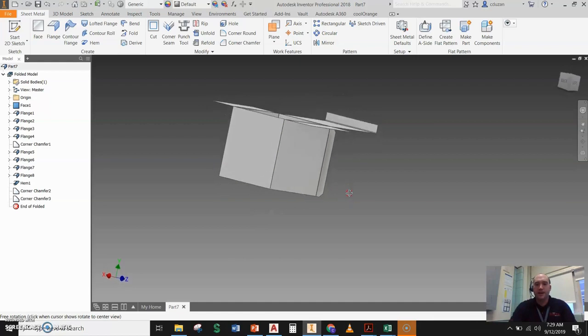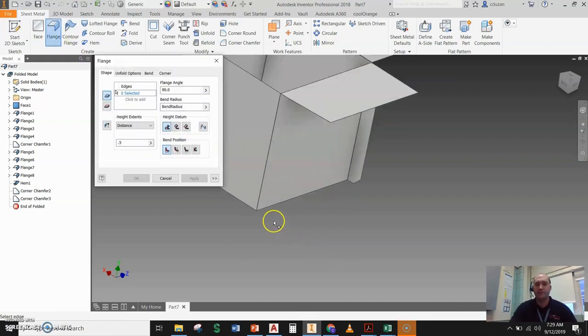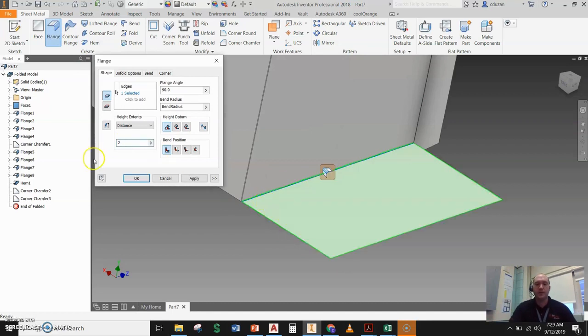All right, easy enough. Here's how this is going to go. We're just going to make 4 flaps that we can bring in just like a cardboard box, and we can apply tape or glue on the bottom. So we're going to go out to flange. I'm going to pick on this edge. I'm going to send this at a distance of 2.